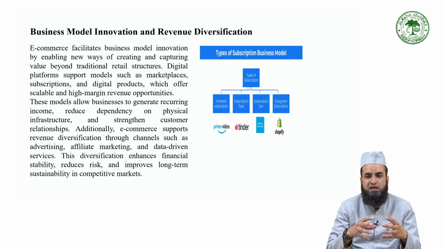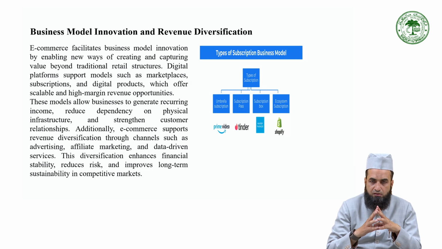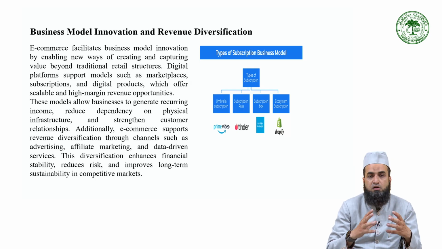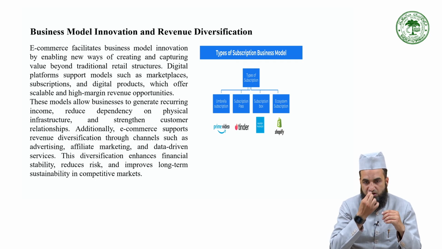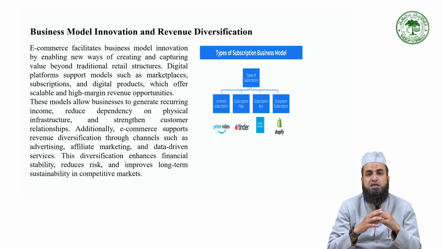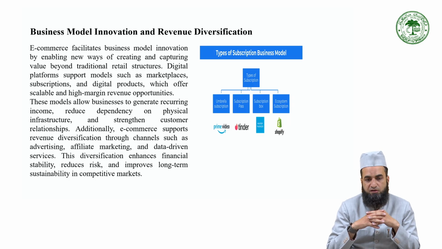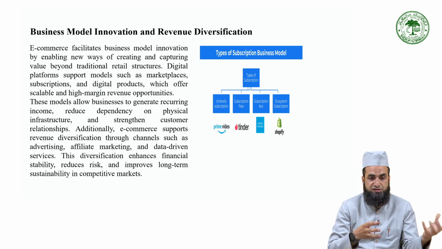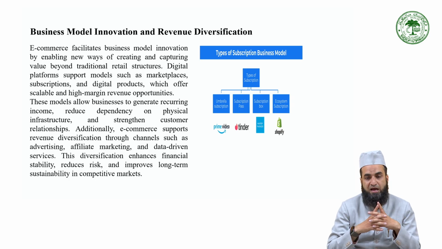Hybrid models combining physical and digital products, service-based revenue, and platform revenue create multiple revenue streams and enhance business resilience. Additionally, e-commerce enables businesses to diversify revenue beyond traditional product sales. Many businesses generate revenue through advertising, affiliate commissions, data insights, logistics services, payment processing, and numerous other channels complementary to their core e-commerce operations. This revenue diversification reduces business risk and improves financial stability by reducing dependence on any single revenue stream. First-party data generated from customer interactions becomes increasingly valuable as third-party data becomes restricted through privacy regulations.